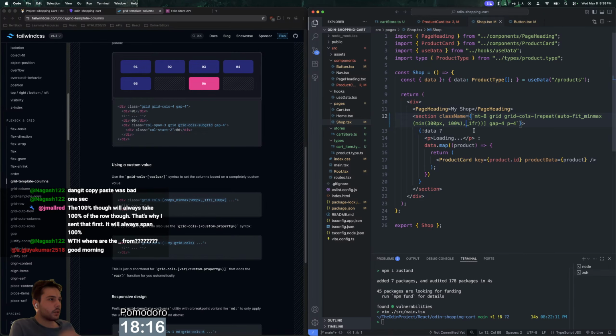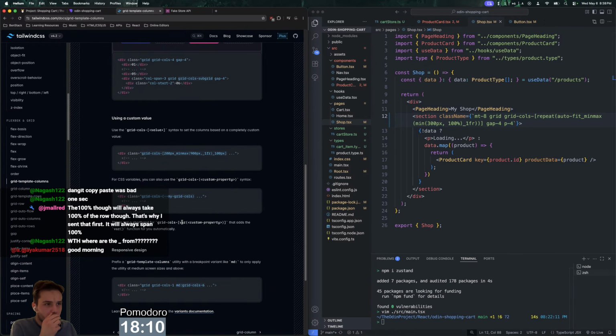Okay, so I see. So maybe like this? No. I'm trying to copy it based on this example here. 200 pixels, minmax 900. What if I just plop this in here?